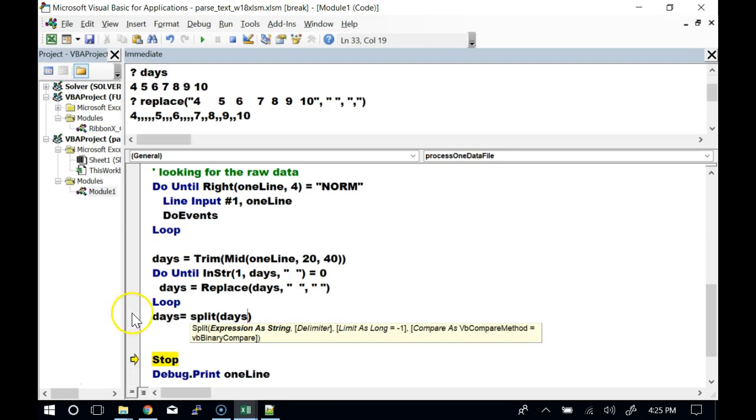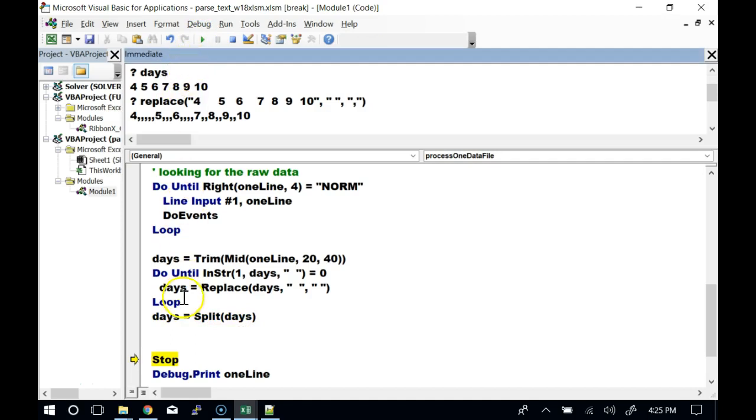We will now have an array numbered 0 through 6 that has my days in it. So day number 3 should be 0, 1, 2, 3. That should be a 7. And so we now have an array structure that has our elements in it. Wasn't too bad, and we did it all with stuff you've seen before. I'm expecting at this point in your programming careers, you would think, wow, I've seen all that stuff before. We've never seen it put together this way. I'm not sure I would have come up with that. That's okay. That's an okay place to be. That's why we're doing this kind of stuff, just to get exposure to these different things.